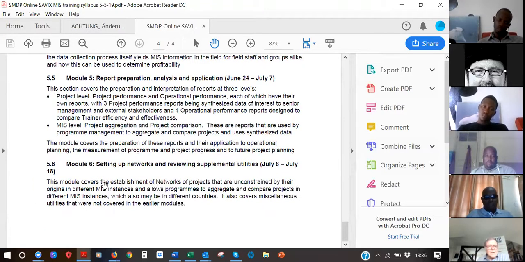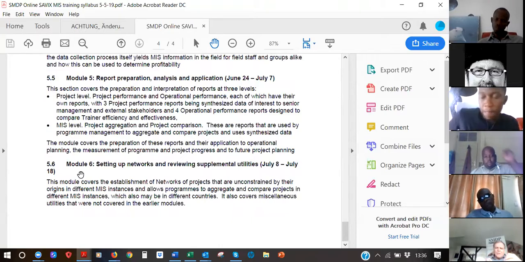Okay, the last module will take us into setting up networks. Networks are where you have different MISs, usually either because you have different user-defined fields, so you can't use the same MIS, or because you have a program operating in more than one country, and you want to aggregate those programs together and compare their performance.